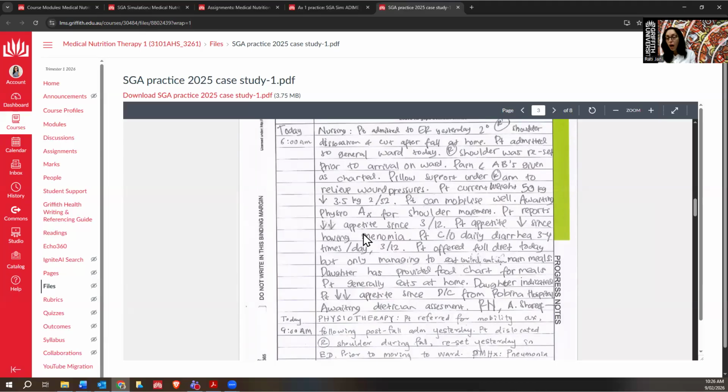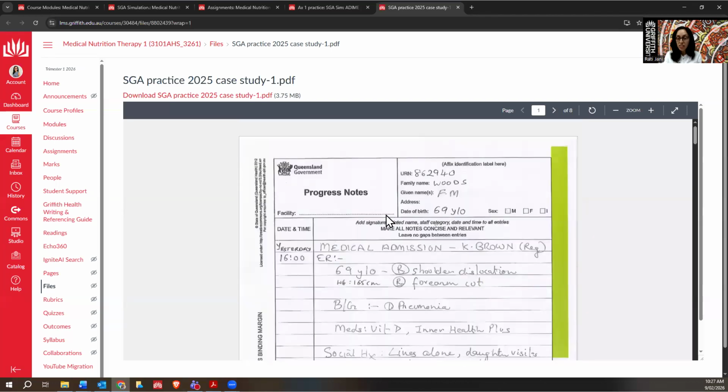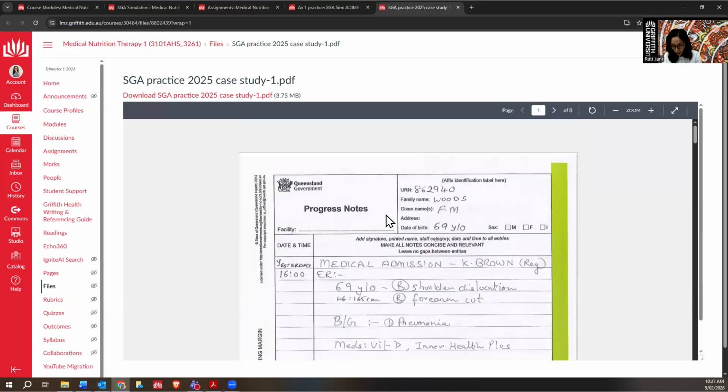But remember, you need to write a handwritten progress note in your assignment 1, which is why it's good for you to practice this progress note handwritten when you're practicing this example case study. Okay. So you can have this case study open on your laptop like this, and you can be doing your progress note. You can be writing your ADIME data collection form by hand. It's completely your choice. Or if you want to do everything electronically and then practice this later at home, that's your choice. But you're not wasting time in the kitchen lab.